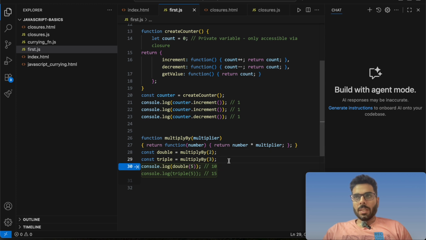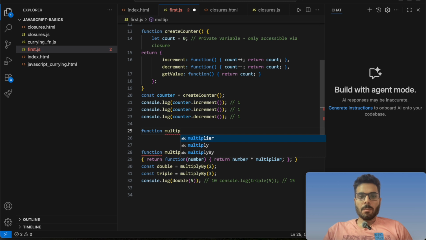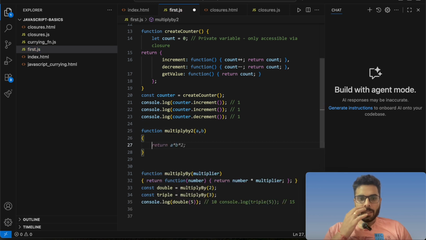We only want that the multiply should multiply by a particular number, suppose 2. So suppose we have a simple function, multiply, and we are passing a comma b, and returning a into b.